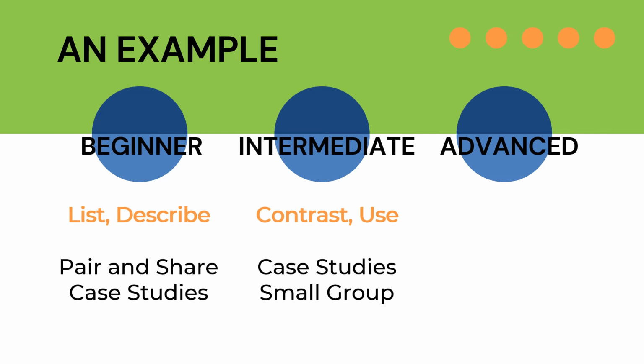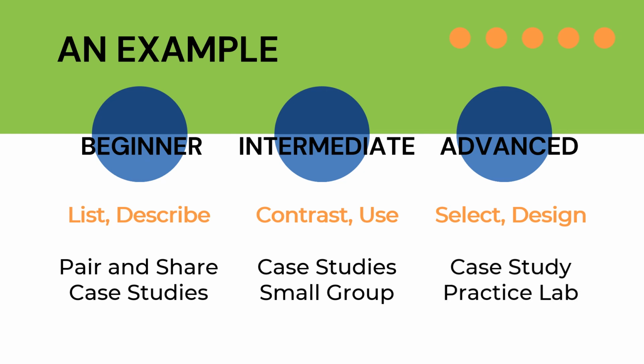This time we'll choose action words from the evaluate and create levels of the taxonomy, select and design. Because it's an advanced session, I'll discuss one primary approach and assume participants have basic knowledge of several others. My case study video might be more of a practice lab where I can guide them through watching a video, identifying errors, selecting a treatment approach based on those errors and target words, and then designing a treatment plan. So you can see, there are lots of ways to implement active learning, and I hope you'll try some in your sessions.